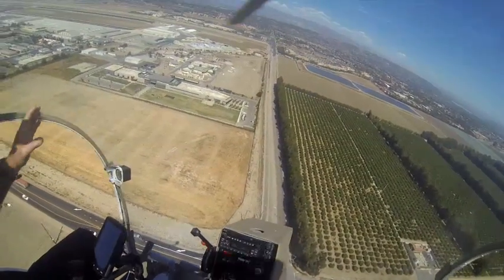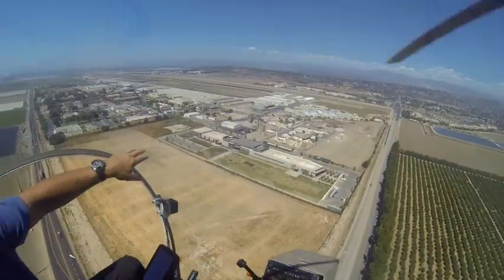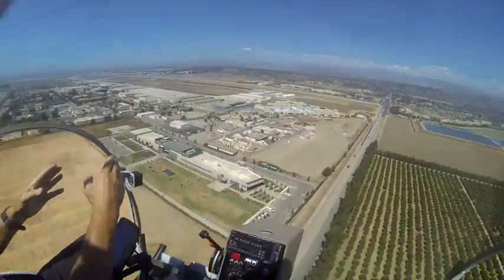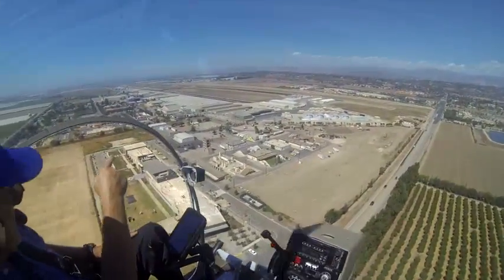We're going to make our approach over the taxiway, the black pavement over there. See the black pavement? Right between the big hangar and the small hangars. Yeah, right. Towards the taxi sign there, you see that?